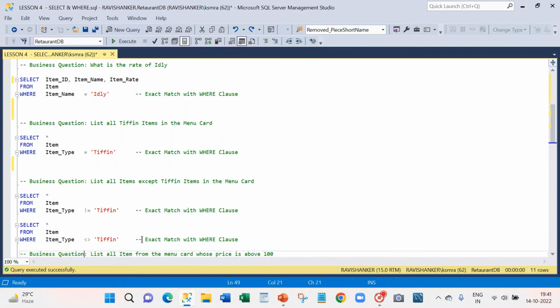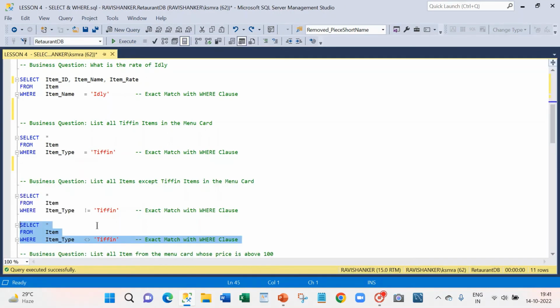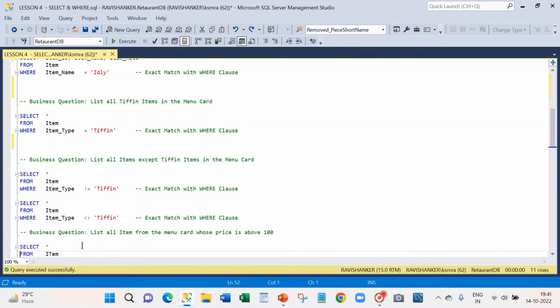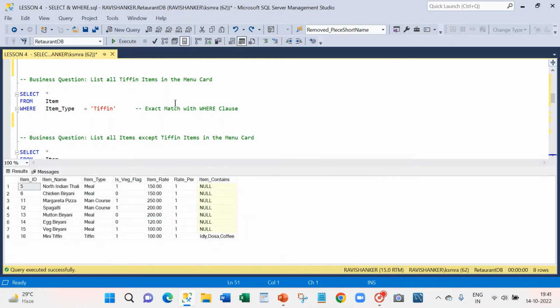Not equal to can be used like this, or we can say greater than, lesser than. This is also like a not equal to, and the same operation will be performed. We can also use greater than or less than. For all the items with a price of more than 100 rupees, if I use greater than or equal to 100, it returns only those items.